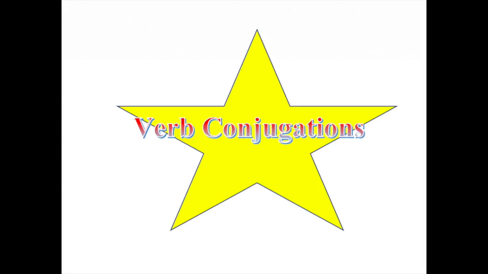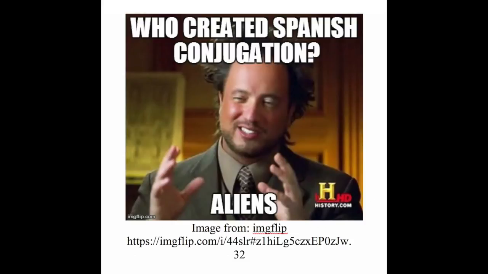learn about verb conjugation. So this is a fun little picture that I found for the occasion, and you'll soon find out that it was not the aliens who created Spanish conjugation. It's something you will learn over time if you take any linguistics classes, but basically conjugation is when we change the form of a verb to match the structure of our grammar based on our subject.